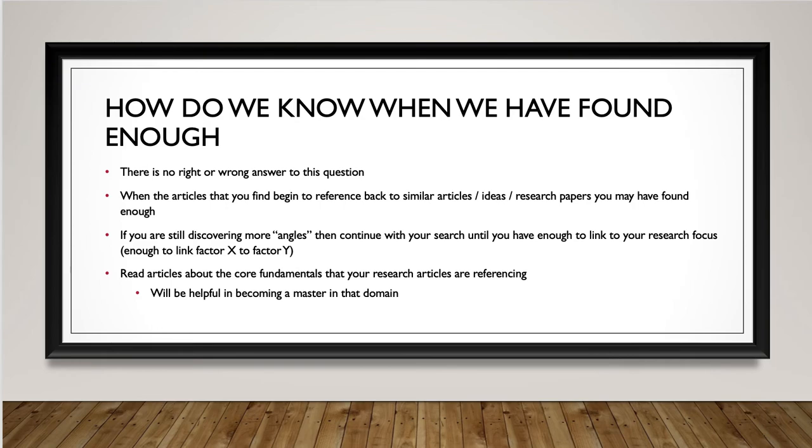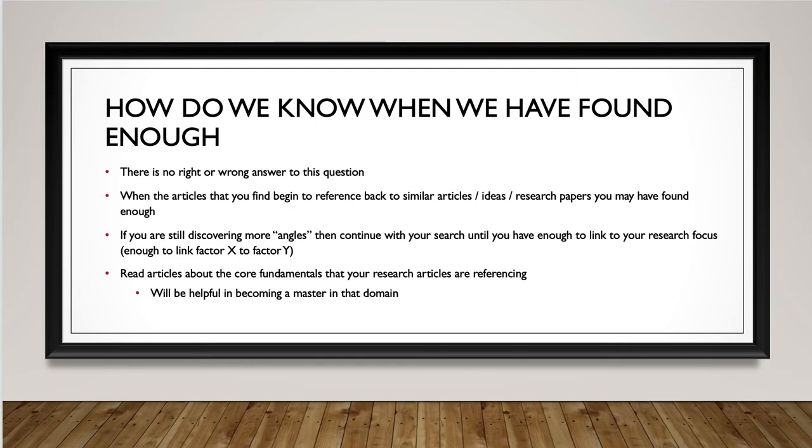So how do we know when we've found enough? And when I say enough, I mean enough literature, enough data. And there's no right or wrong answer to this question. When the articles that you find begin referencing back to similar articles, ideas, or research papers, you may have found enough data. If you're still discovering more angles to the research, meaning different lenses to your topic, you may have to refine your topic to be a little bit more specific. Or you could just continue to search based on the topic that you have now.